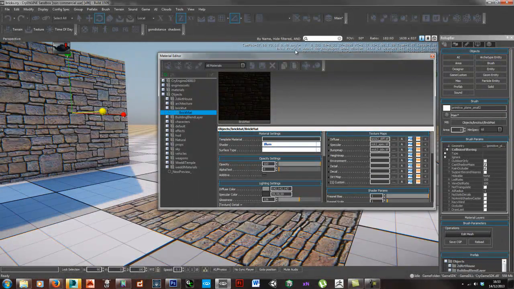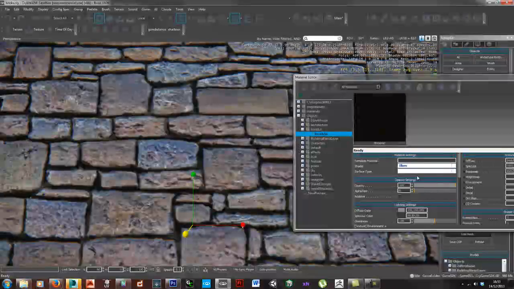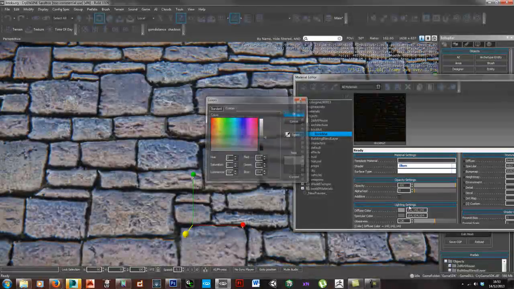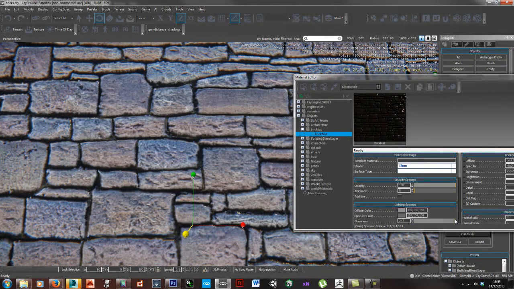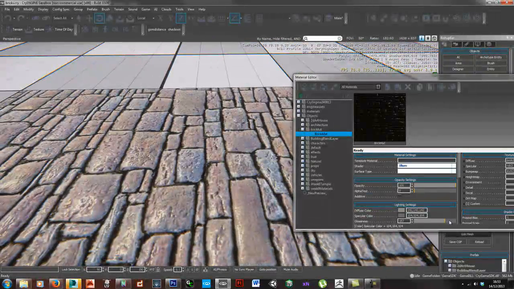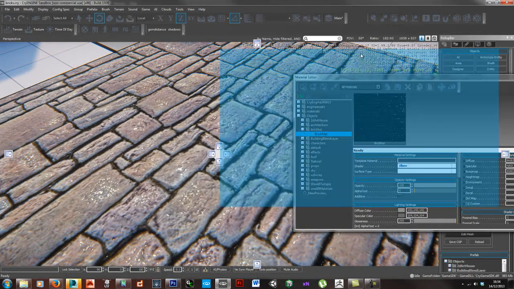So it's that one. And straight away you can see these bricks are looking a lot better now. So maybe bring my spec up a little bit, and I can mess with my gloss settings until I get this looking about right. This is definitely too glossy for brick, and down here isn't glossy enough, you're not really seeing anything. So brick's probably got a value of somewhere around here. But because I'm going to be using a gloss map, I'll just set that all the way up to 255.